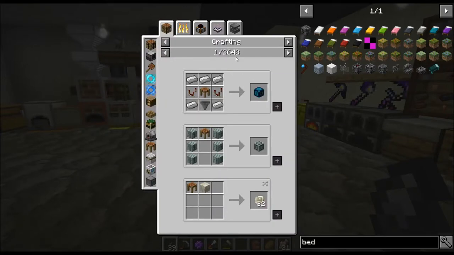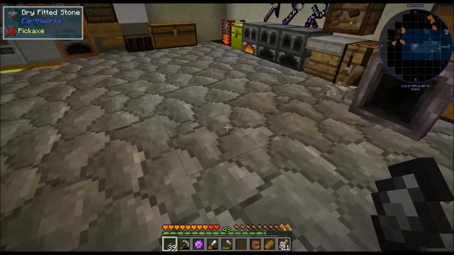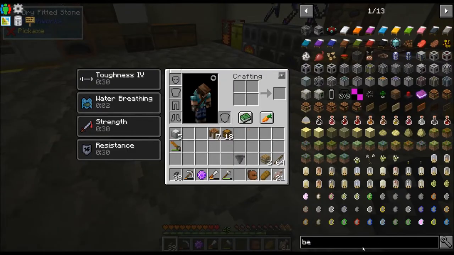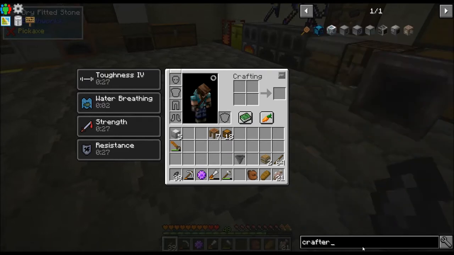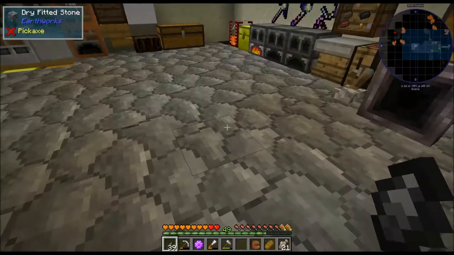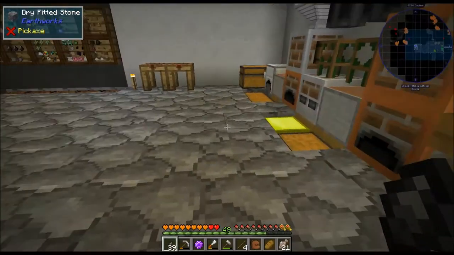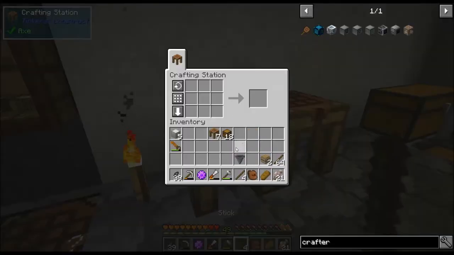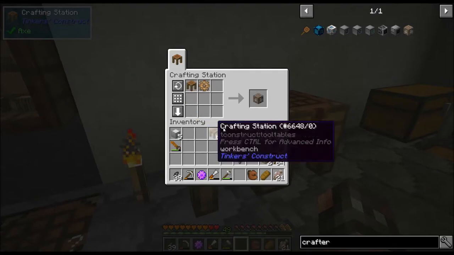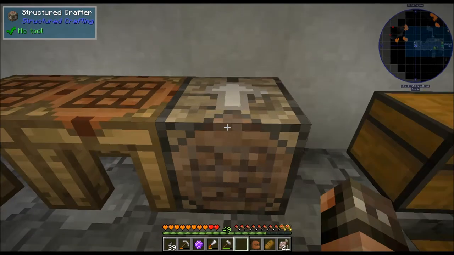Whoa, 3,648. Yeah, we're structured crafter. Structured crafter is a wooden gear in a crafting station. 1, 2, 3, 4. And I'm going over those crafting tables again. It's a force of habit. Alright, let's craft that. Put that down.